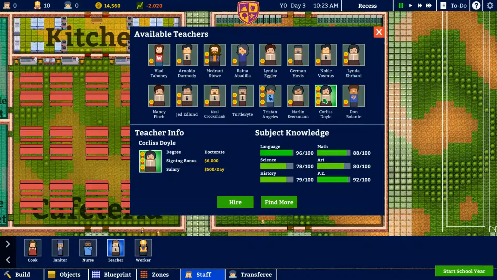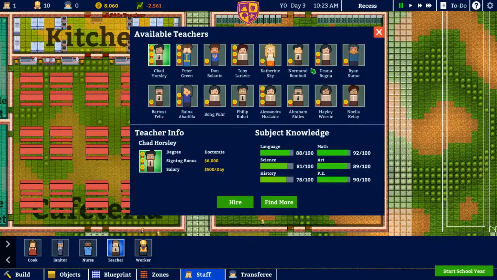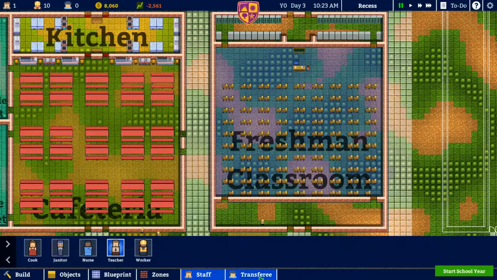Hold on. Corliss is very good at language, but not really good at science. Oh, look at that. We do have other people. This one's pretty well balanced. Oh, ho, ho, ho, ho. Merry Christmas to me. Okay, yes. Even though the signing bonus is bigger than the one that we saw before, this person is excellent at everything. So I'm going to grab Vlad. Vlad Tahoney, welcome. You are the only teacher at this school, so I really hope you're okay with this. And you just got the biggest signing bonus ever. Hey, it's Catherine. I wish I could have just hired her, but she's a 1 medal teacher, and usually, in any other school I would have hired her, but not this time.